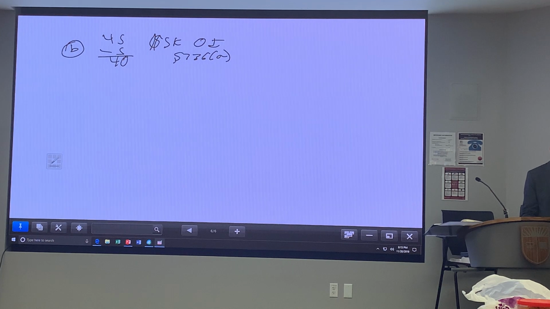Is there still a disproportionate distribution? Your answer is hell yes, right? Still getting cash, still ain't getting that inventory, right guys? Numerically it's the same amount, meaning he's still being shortchanged by $10,000 worth of inventory. The only difference in this problem is what's the partnership's adjusted basis in the inventory.